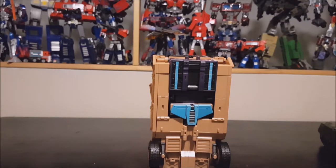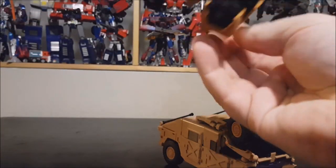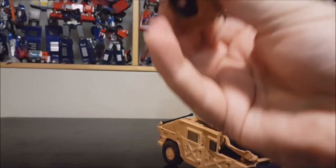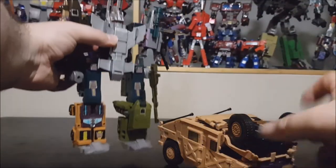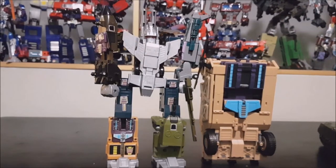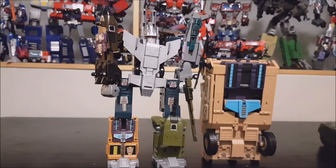And just for the fun of it, yoink, do I have the feet somewhere real quick? We have the G1 Bruticus. So yeah, maybe the legs right here need to be closed. Oh, they just need to be squished. So, squish the leg, get it back in. So yeah, the leg mode, you see where we're going, you know? With a G1 Bruticus, so he's missing, yeah, whatever. Still gonna be a really freaking cool figure.